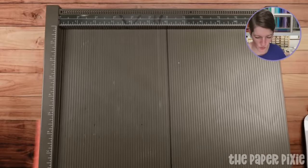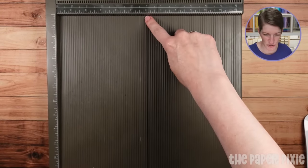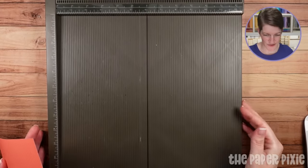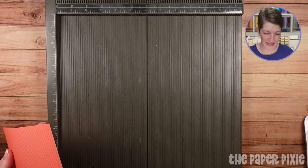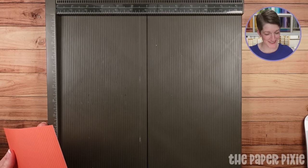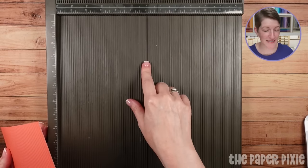Gonna bring in the Simply Scored, and many of you have asked me about this over the years. I have taken a Sharpie and drawn a line at the 6 inch mark. I do that on every Simply Scored I've ever gotten to help me with diagonal score lines. Now you remember back in the day, we used to have a diagonal scoring plate. We had the envelope punch board, and that's sort of the tools we would use to do diagonal score lines, but we've adapted.